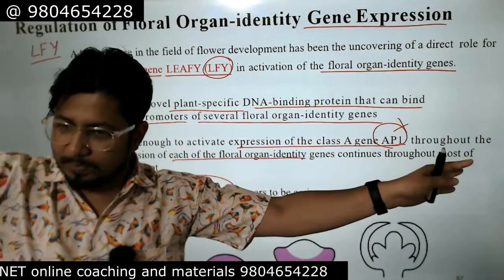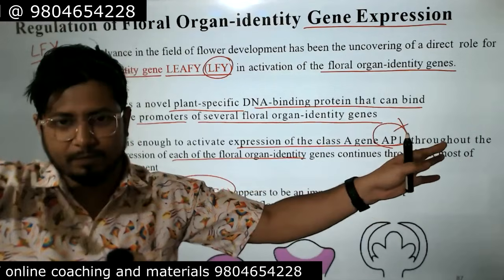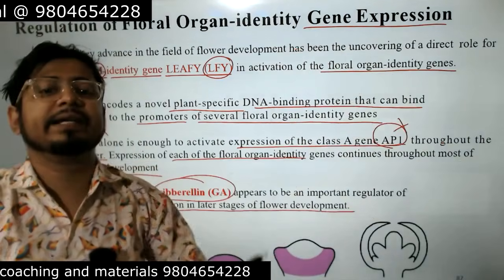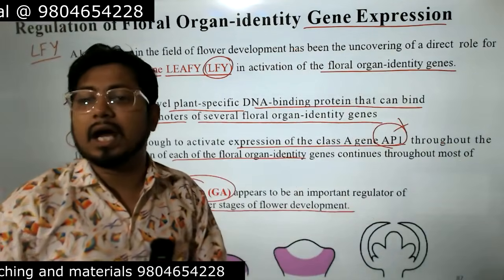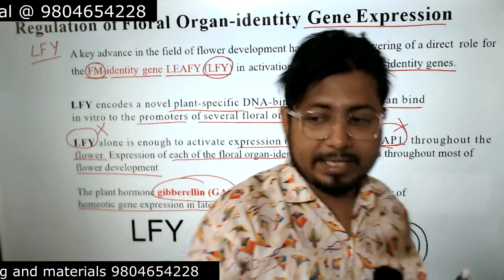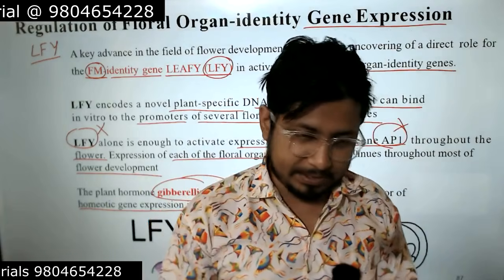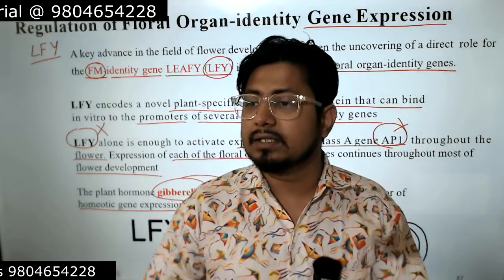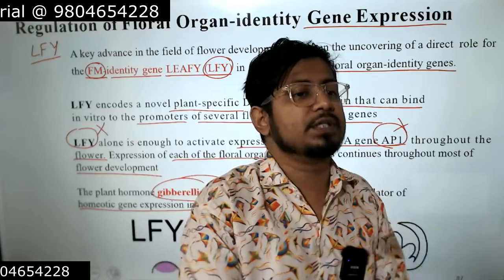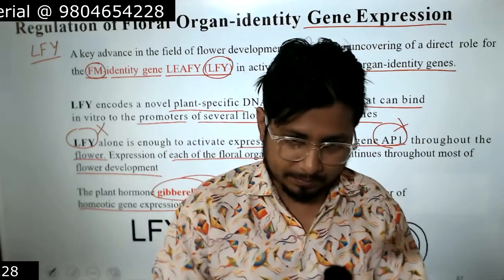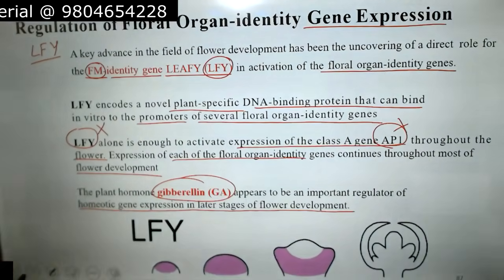Okay, so gibberellic acid influences LFY, LFY influences floral organ identity genes, and floral organ identity gene products in turn participate in class A, B, C activities, and along with that class E activities, which will regulate not only the conversion of different whorls into different specific types of structures, but also their position. Okay, that leads to flowering in plants.